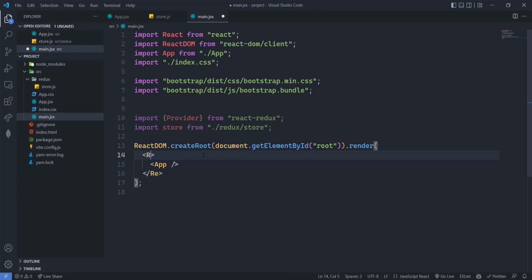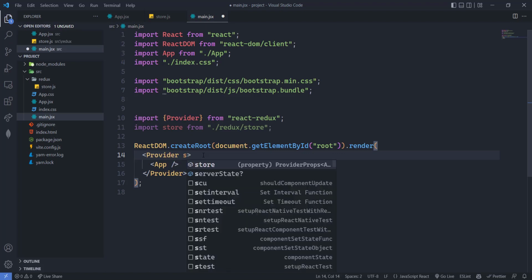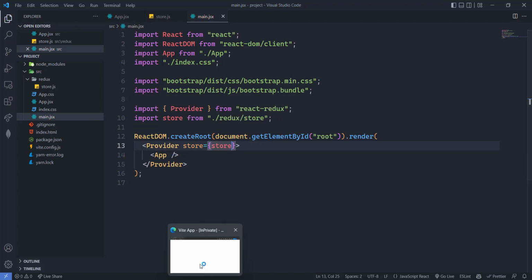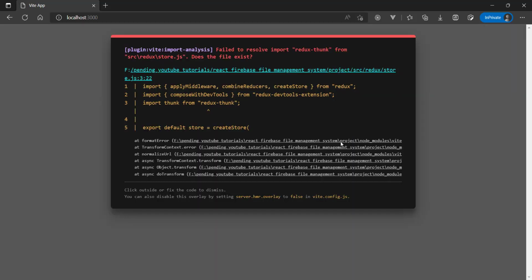Instead of StrictMode I am going to use Provider here, and we can use StrictMode as well. So just use Provider, and here we are going to pass a store, and store will be our store. Now let's see if this is working or not.